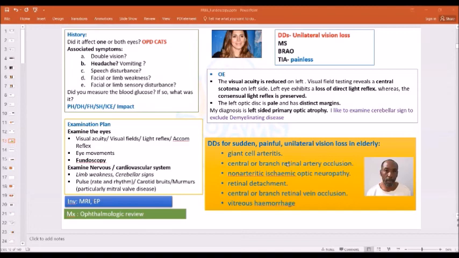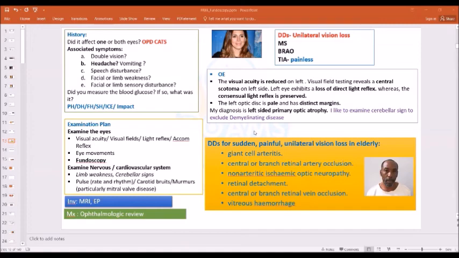And just additional information: in elderly people, sudden painful unilateral vision loss, like a similar case, age and gender, especially age, is guiding you to think about some other causes. So I think this picture, if I may request you to make a snapshot, will be easier for you to make the case smoother, to overcome a case, especially the eye cases in station 5. And to inform you that in station 3 also, the neurology station, sometimes, though it is now given very rarely, you may be asked to do fundoscopy and the relevant test. Sometimes it might be in the instruction. I think it will be helpful for you for this practice session.